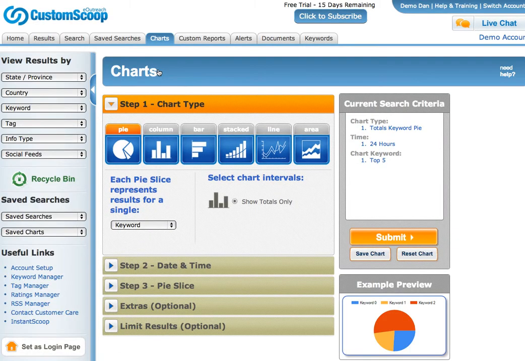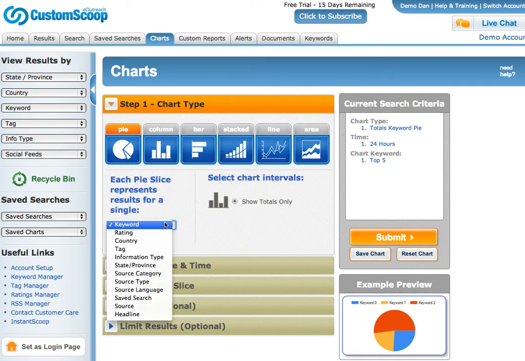Our charting system is extremely simple to use, but it's extremely powerful as well. You don't want to underestimate what you can do here. It's really as simple as, hey, what do I want to see, and how do I want to see it? So, picking out a chart you'd like, and then what do I want to see? So different information types. Important things to note here too are things that you can chart: ratings, country, tag. Tag is a really important one too. I know a lot of times I'm trying to look at data and I think to myself, if I could just chart X against Y here, I'll just tag X and I'll tag Y. In our help section you can find more on tagging.